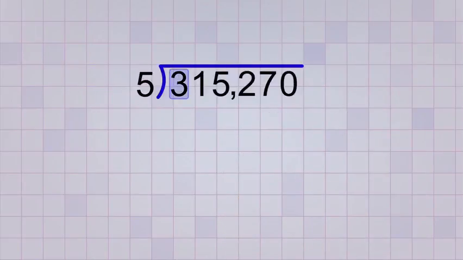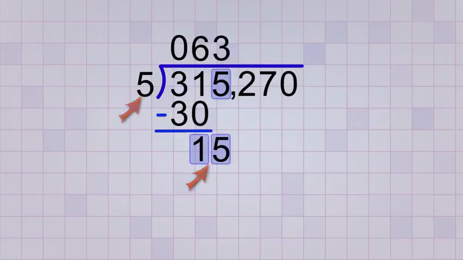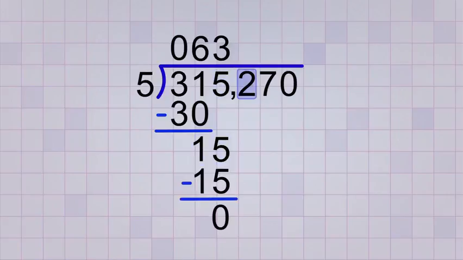The first digit is 3. How many times will 5 divide into 3? Zero. 5 is too big, so let's just skip that step and combine our first digit with our next digit. So how many times does 5 divide into 31? 6. 6 times 5 is 30, and 31 minus 30 gives us a remainder of 1. Now on to the third digit. We bring a copy of it down to join with the remainder. And we ask how many times will 5 divide into 15? 3. 3 times 5 is 15, and 15 minus 15 is 0. On to the next digit. Now even though our previous remainder was 0, we still bring down a copy of the next digit.